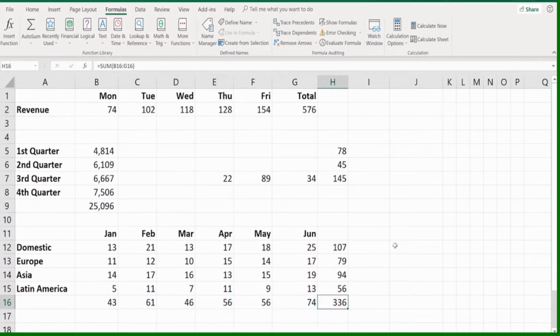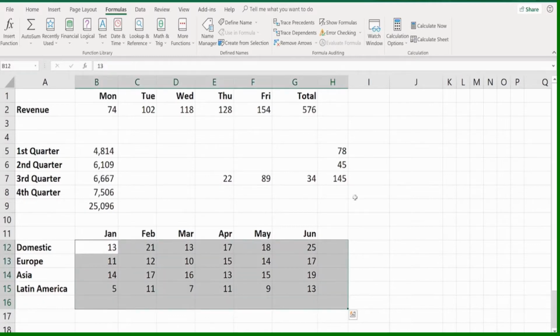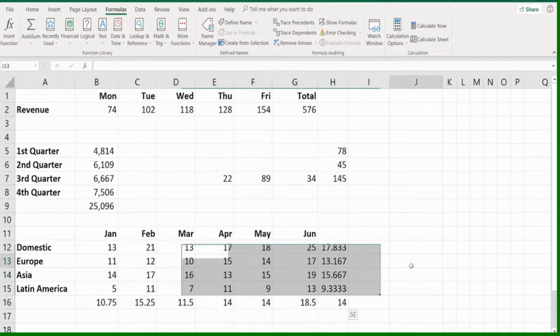And here's another action. I'm going to press Control Z. If you wanted an average on the right-hand side, AutoSum has a little drop arrow right here. And what do we see? Average. Now we're going to be getting an average on the right side and on the bottom. And there are decimals there. Eventually we would change the format to produce a more standard look.